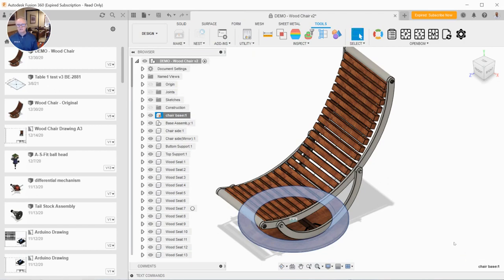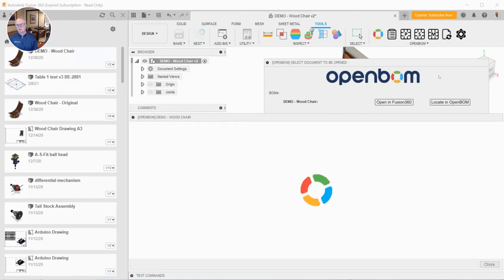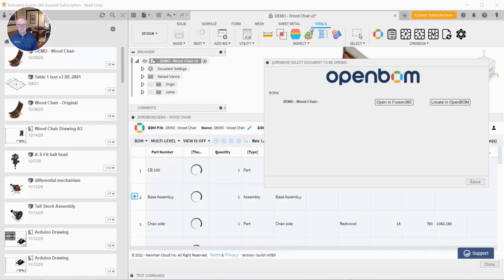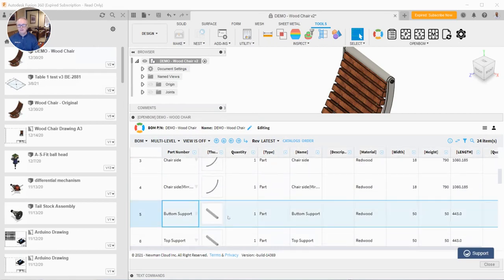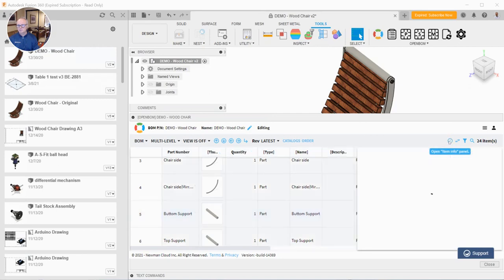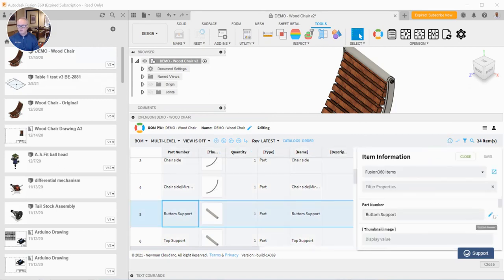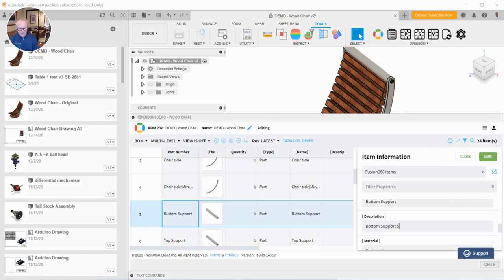So to summarize, the way that we do this is we open up the bill of material using the locate button. We go to the item that we want to change, and we can pick another one here, bottom support, for example. We use the item information flyout. We use the part number if we want to change a part number, and I'll give this a BSP-100 for a new part number. I'm just going to scroll down and type in the description. I'm going to call it bottom support 5. I'm going to save this.